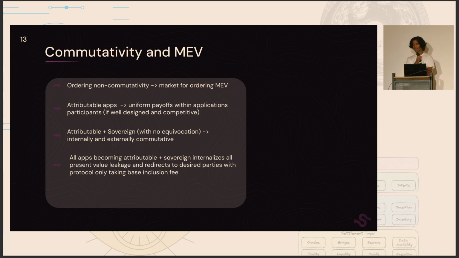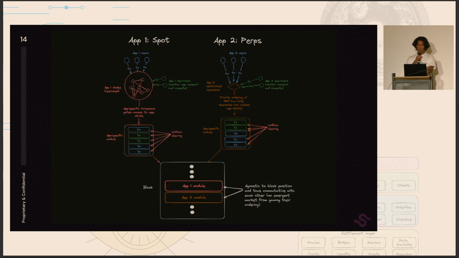And this is desired because this is what they should be getting. This is basically a testament to the supply side of what blockchains offer, which is decentralized block space, which is what they're getting. So here's how this would kind of look like. There are two examples, two apps. One is spot liquidity, DEX, and then the other is perp exchange, and this is a centralized sequencer with MEV taxes. So the users submit their transactions, in the case of app 1, to some restaked network of nodes, app 2 to the centralized sequencer.